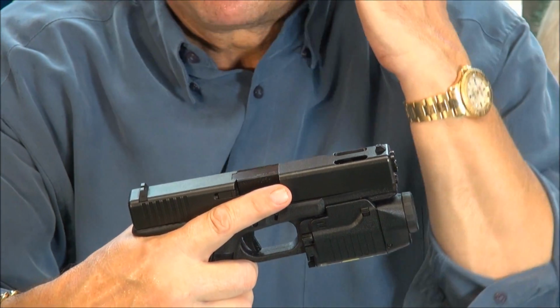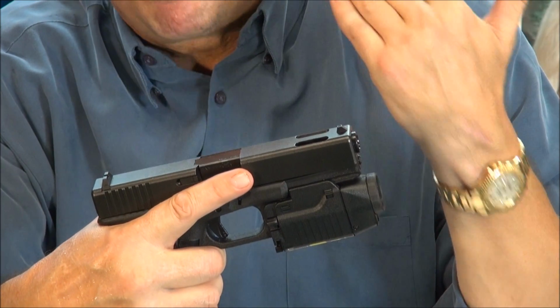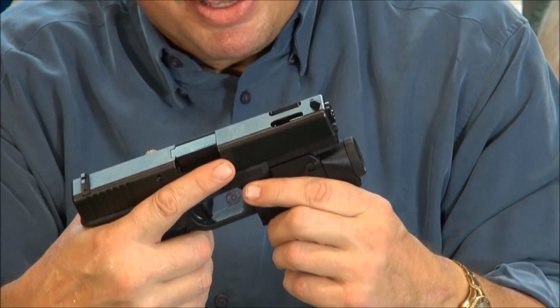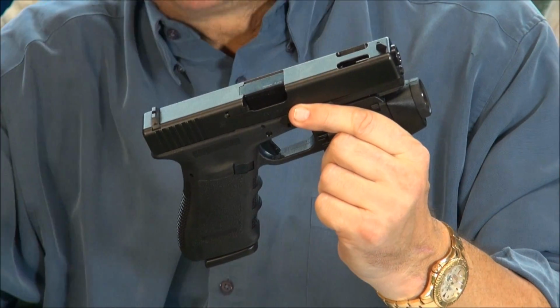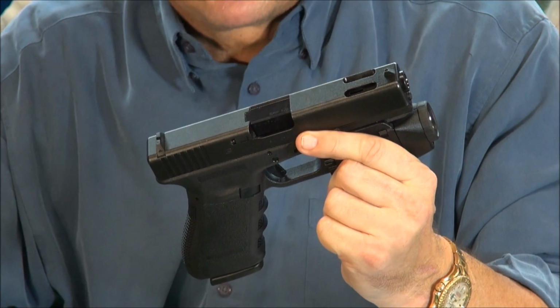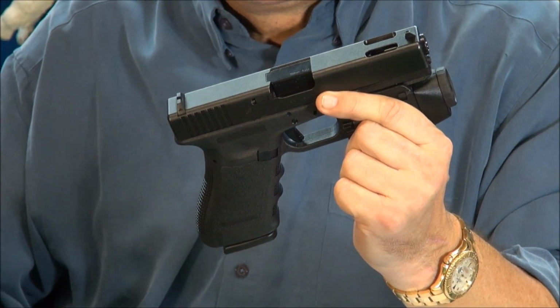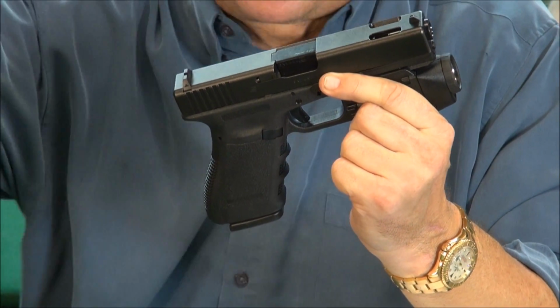So think about it when you're buying a gun for personal self-defense, what's going to be the best? The 10 millimeter for me works because I'm on 3-4 acres and I have it in a certain location where I'm not worried about shooting through walls. And I have other guns where I'm not worried about shooting through walls. So think about shooting through walls and what's on the other side of your target.